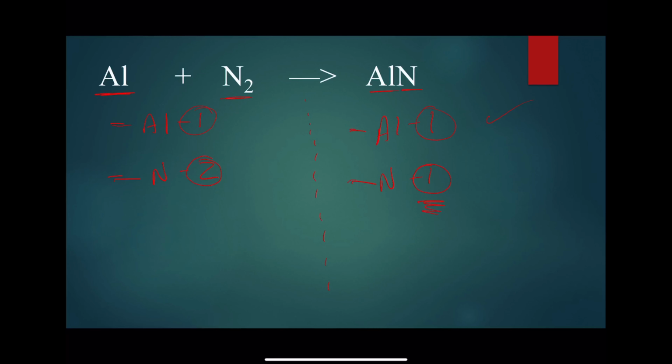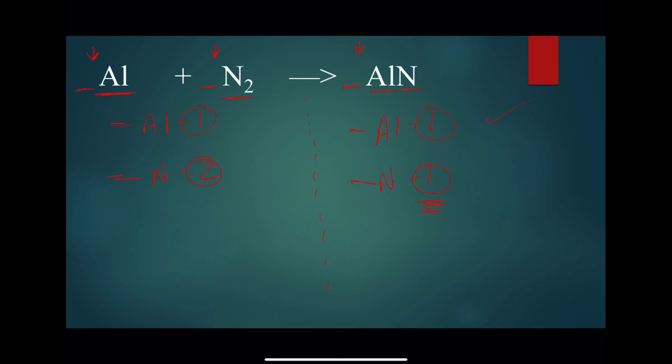So the only thing I can do to balance a chemical equation is add what we call a coefficient. That is a number that goes in the front. I can only add a coefficient here, here, or here. I can't change subscripts because that would change the chemical composition. All I can do is add coefficients.